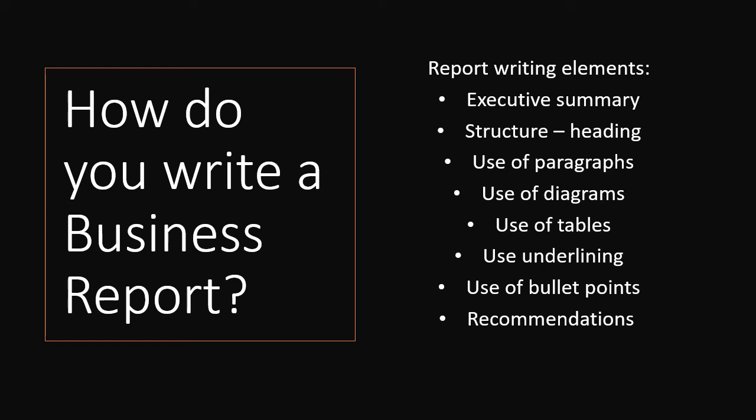Your structure, you're going to have headings, use of paragraphs, use of diagrams. So let's say, for example, you are asked to write a SWOT analysis, which you may. You can draw that up in a table. If you want to draw the human resource cycle, because you're talking about acquisition and development, you can do so. Use of tables, you can use underlining, you can use bullet points, and then you want to offer some recommendations at the end.